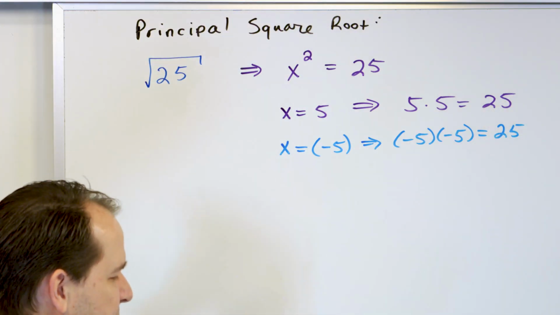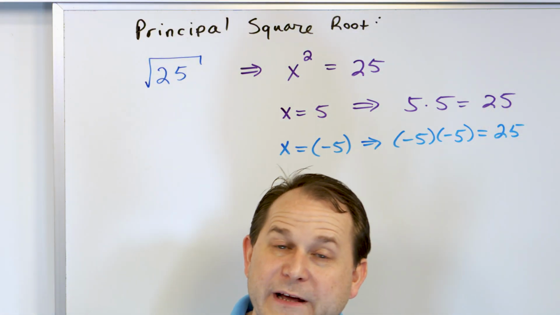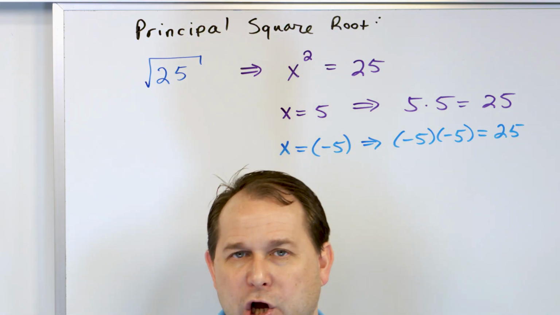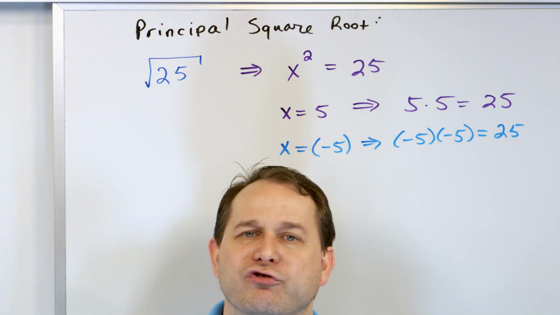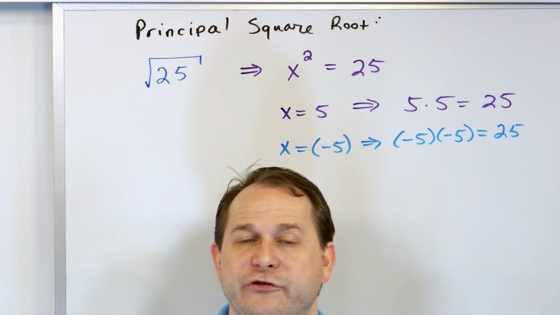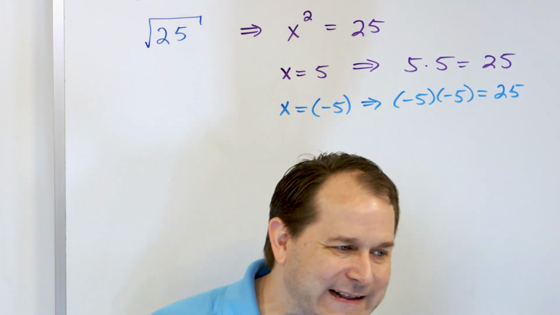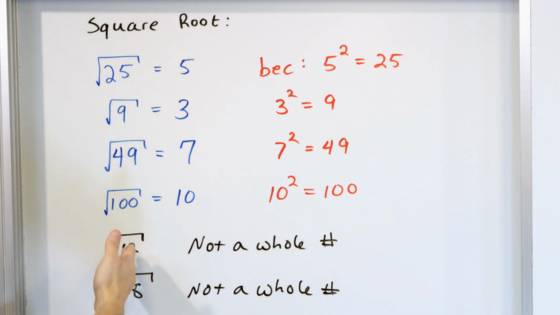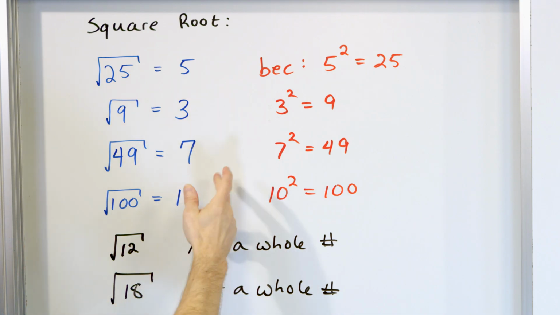So when we talk about square roots, it's a little bit confusing in the beginning, but I promise you it will get easier as you go along. But it's a little confusing because a lot of books throw this business of a principal square root in your face right at the beginning. I didn't do that. I said, hey, here's some square root symbols. We're trying to figure out the answers that make them work. And everything was a positive number, notice, right?